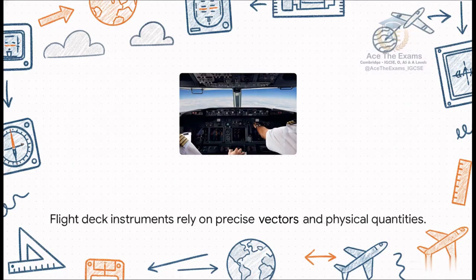Just take a look at the flight deck of a passenger jet. These instruments provide absolutely crucial, life-saving information. Out there in the real world, confusing a scalar for a vector, or, say, misreading a physical quantity, that isn't just a dropped exam grade. It is a literal catastrophe. The examiner just wants proof that you respect these quantities exactly like a pilot would.